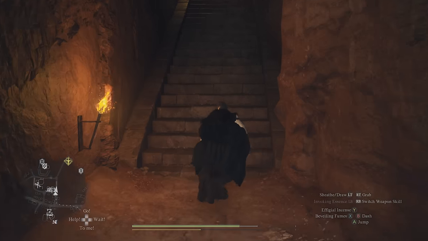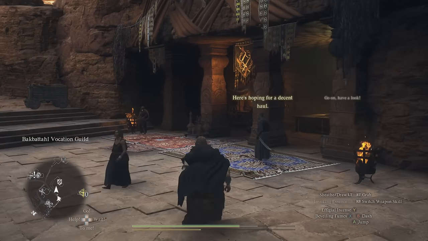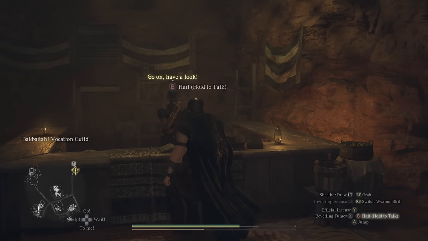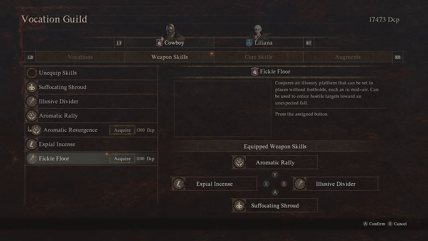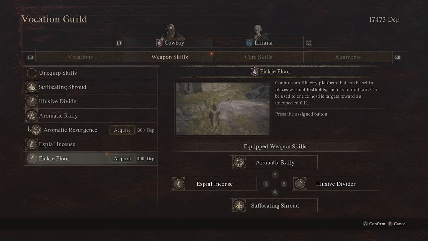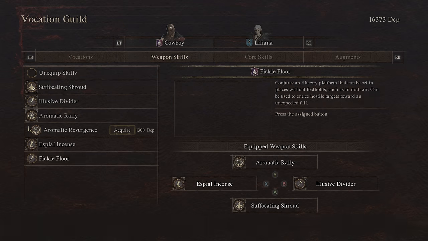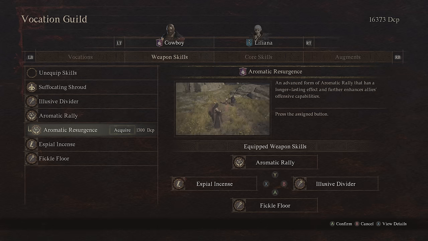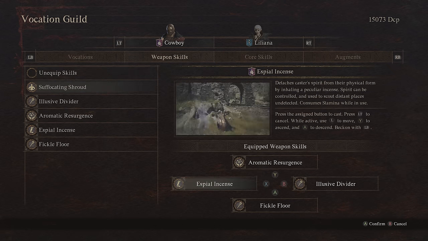Look around if you must, but be sure to buy all. Have a look. No need to overthink. Conjure an illusionary platform that can be set in places without footholds, such as in midair, and be used to entice hostile targets toward an unexpected fall. Press the assign button. Longer lasting and further enhances.